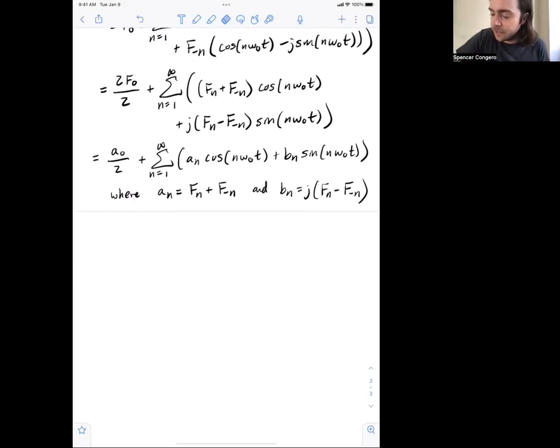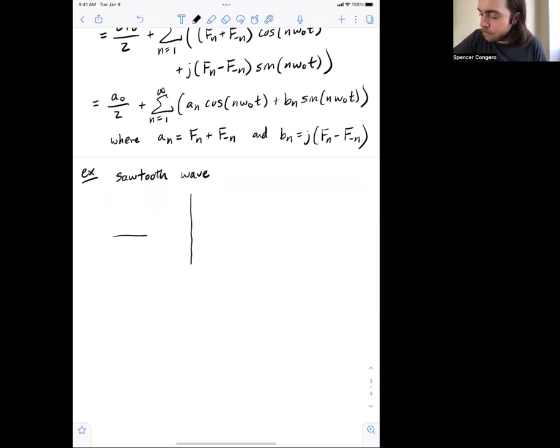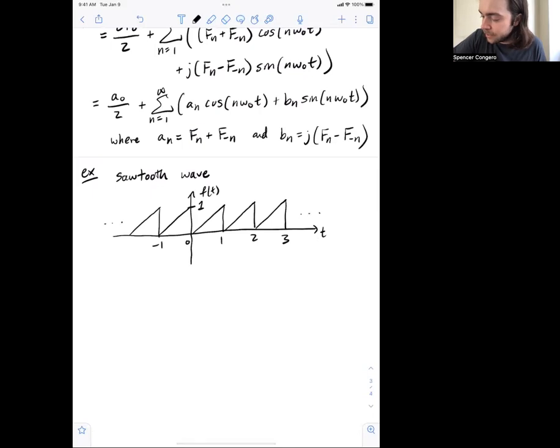All right, so let's do one more example here. Okay, I have a sawtooth wave where we're going to find the exponential and trigonometric forms. Okay, we just got a couple pages left here. So I'm going to have my f of t function. It's going to be a sawtooth wave, which just kind of looks like this. And it's going to be periodic, of course. And it's going to have height 1, and the period is just going to be 1. Right? I just shift by 1 and I get back the same function.